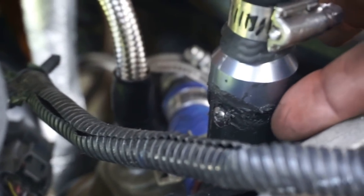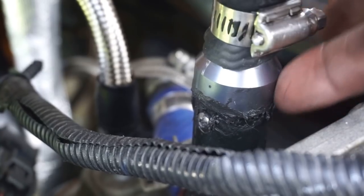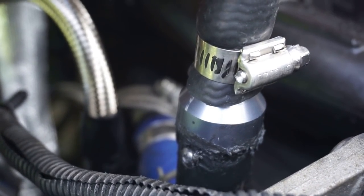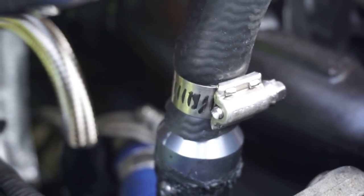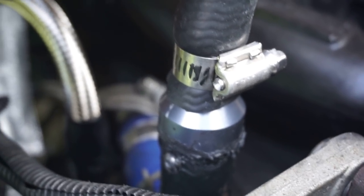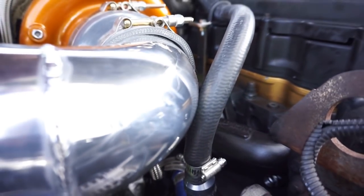It's drying. I used the 1 minute sealant or gasket maker. This stuff's awesome. So I don't want to run it right now. I'm gonna give it a full 24 hours before starting this thing, because I want that sucker to be 100% dry before I start this truck. So I will not be starting the truck again, but do know that it was leaking there.